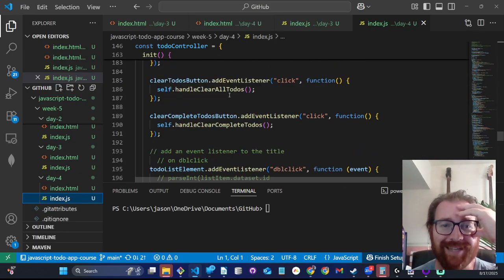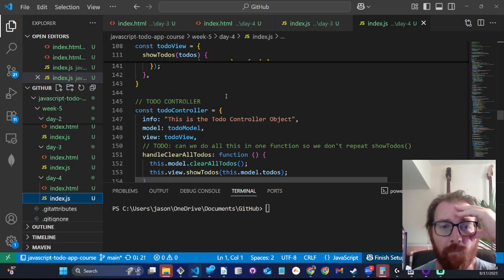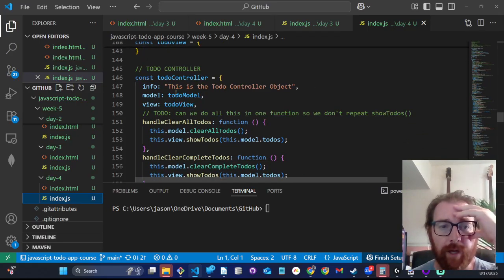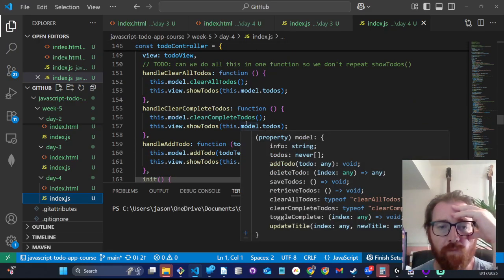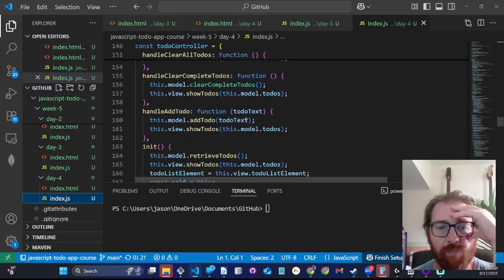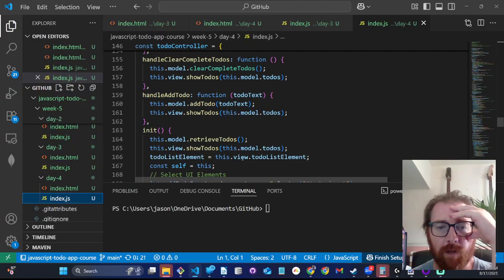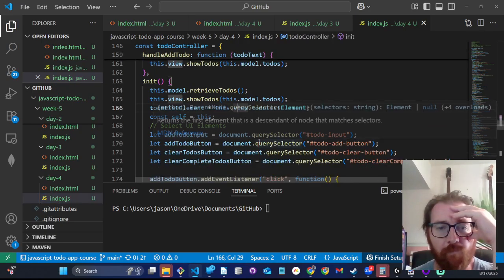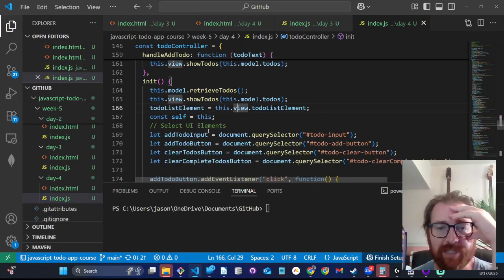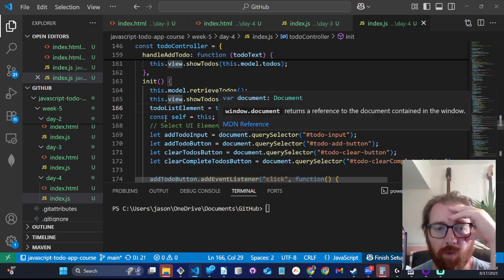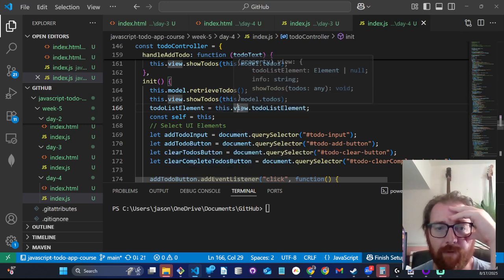We have the to-do list element, and what we want to do is get the to-do list element from the view. So instead of selecting stuff here, we're going to get that info from the view.